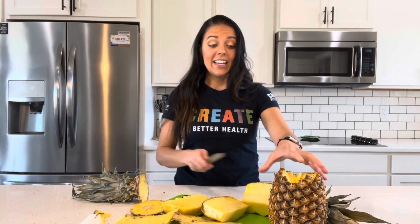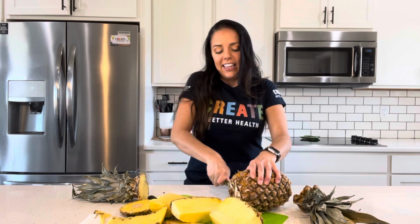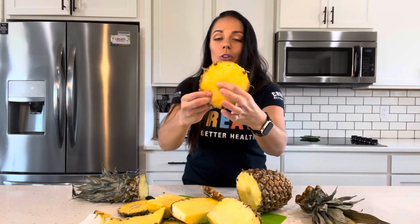You also can cut in a ring-like fashion, like this. Pretend that we've already removed all the eyes in the exterior. But if you cut in a circle motion like this, you can remove the core either with a paring knife or with a spoon, and you can add toppings, put it in the freezer for some pineapple pops. You can grill it this way.